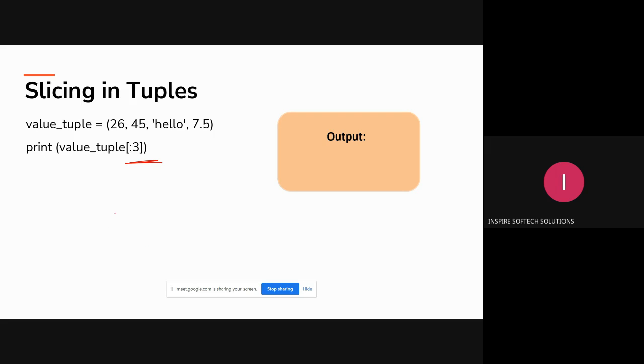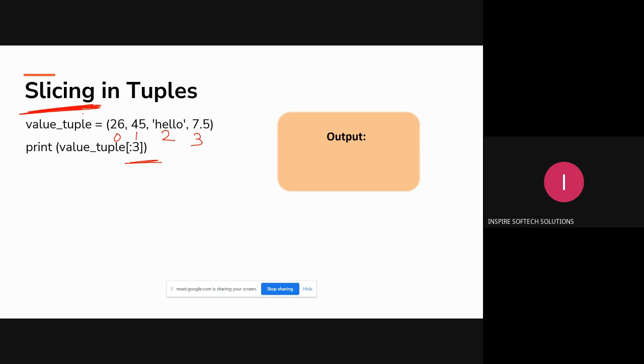Good, good. So, what is happening here? I have to start from the 0th index portion. So 0, 1, 2, 3. Do you think your answer is right? Only one response I got as true. Now, if starting is not given, from 0 you should start, right? Then how are you able to print 7.5 directly? It's not about value underscore tuple of 3. It is slicing. Topic slicing.